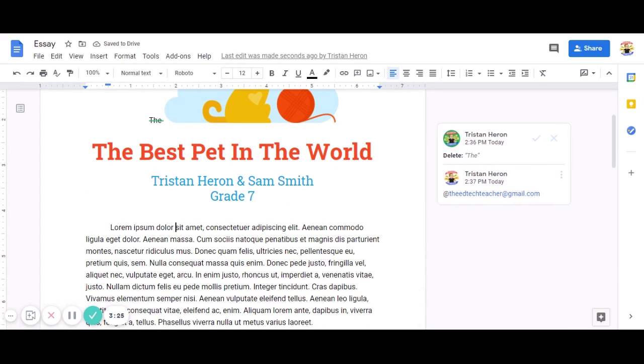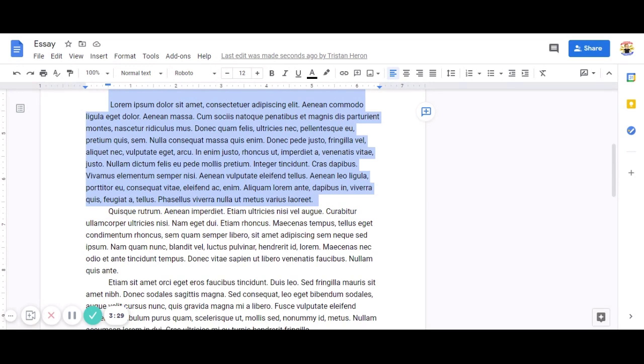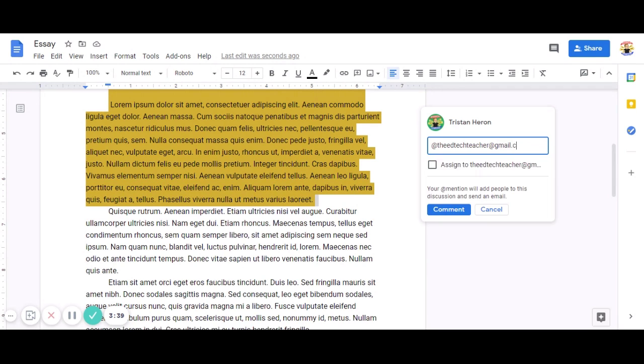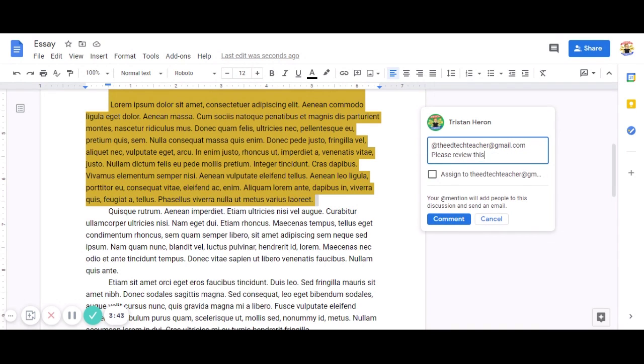We could also go here. We might highlight this particular passage. We can add a comment again. Please review this paragraph.